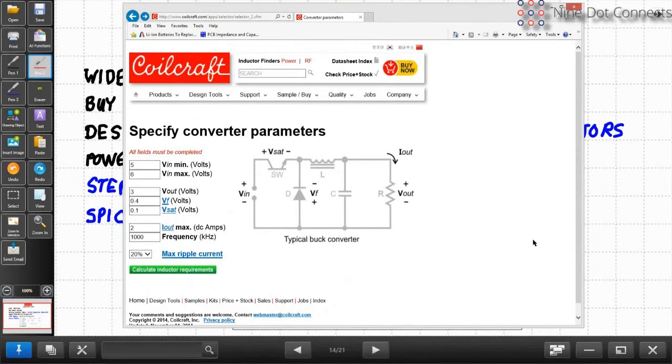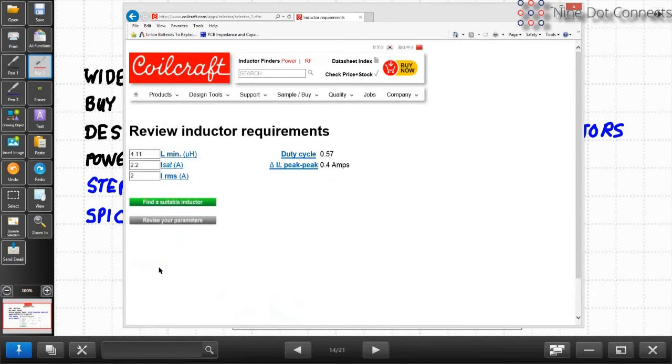What's the saturation voltage across your switching device? So if you're using a MOSFET, it's going to be pretty low. Output current that you want to use. Also, what frequency do you want to switch at for picking these? Your question might be, how do we choose those? Well, there's two ways to do it. You can actually do some hard calculations, or you can try something and then try to adjust it afterwards. Okay, how much max ripple current? Let's say we chose these kind of values to see what comes up.